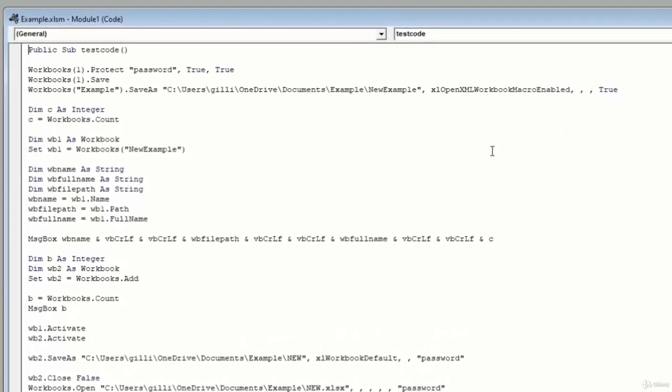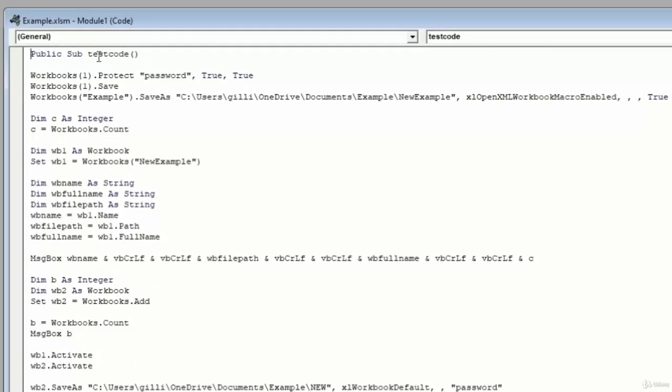All I've done here is create a public sub called TestCodes that I can run from anywhere in my workbook. Now I've used the first method of referencing a workbook, which is referencing it by the number. Again, this is a little bit risky. If we have multiple workbooks open at the same time, this could cause a problem for us. We can also note that we've talked about following the object hierarchy before, and we can see here I haven't typed Application. So it's a little bit risky if I were to open Access or something in the middle of this code, but right now I'm going to let VBA assume that I'm working in the Excel application.